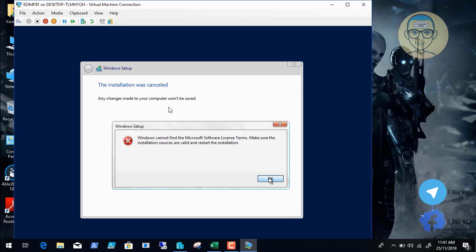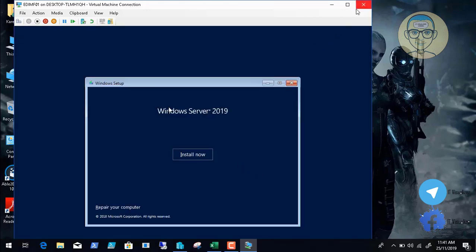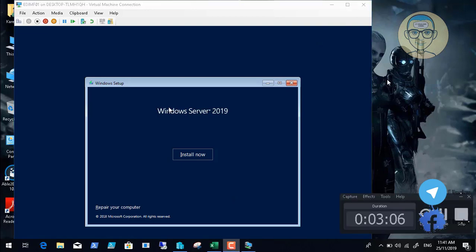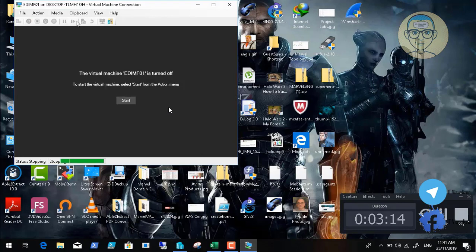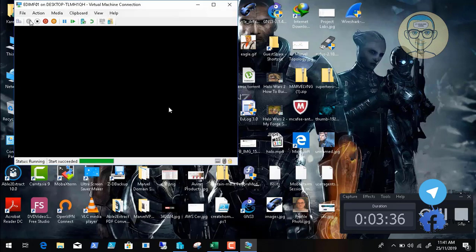Cannot find the software license. If this error happens, we first need to power off the virtual machine and eject the ISO image. I will show you all this in a moment. We will turn off the virtual machine, go to the settings of this virtual machine, to the media and then to the DVD, and eject the ISO image. Then start the virtual machine again without the ISO image, wait 2 or 3 minutes, power it off again, then insert the Windows install ISO image and power it on again.